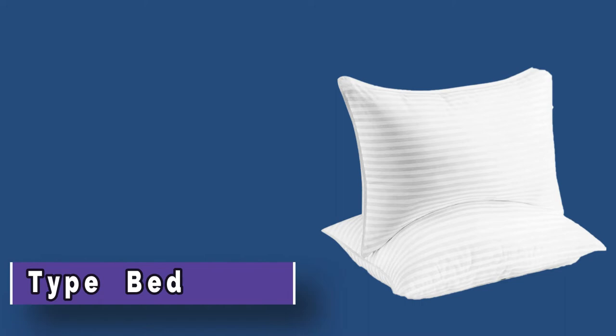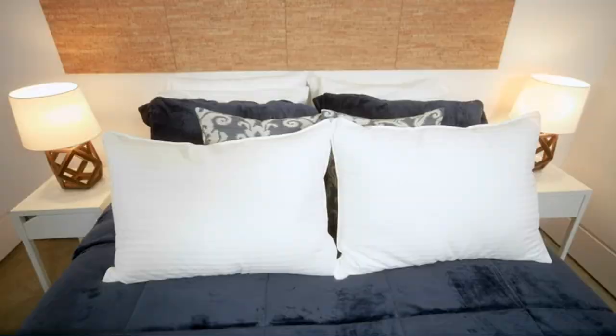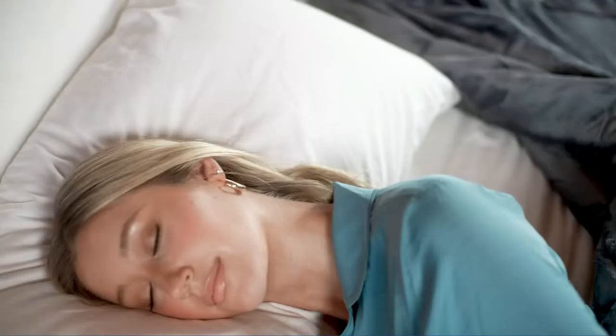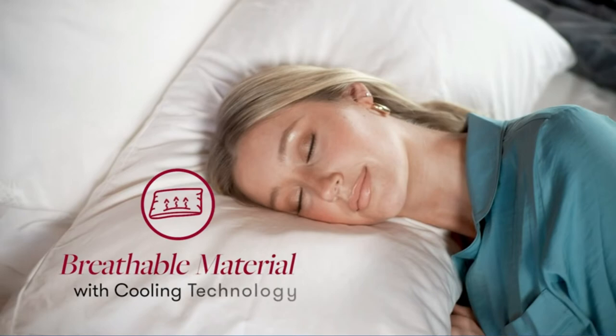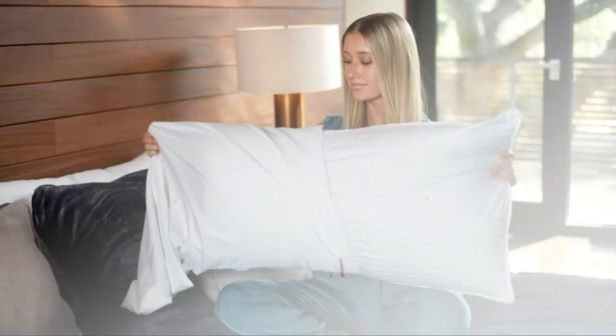Its design provides the support needed to prevent stress, neck pain, and other aches during your guest stay. Its breathable cotton material will help regulate temperature to keep guests cool and comfortable all night long. And its high-quality materials ensure that it will keep its shape without bunching or distorting, no matter how long you use it. So if you want to provide guests with a good night's sleep at an affordable price, the Beckham Hotel Collection is a great choice.